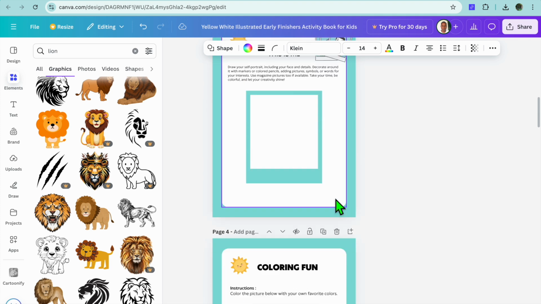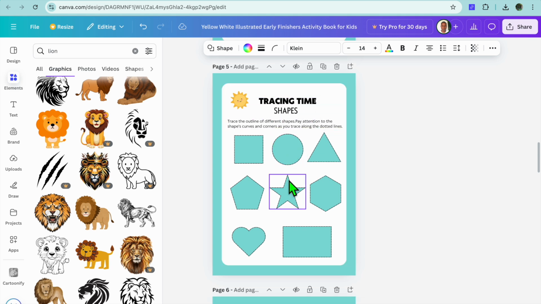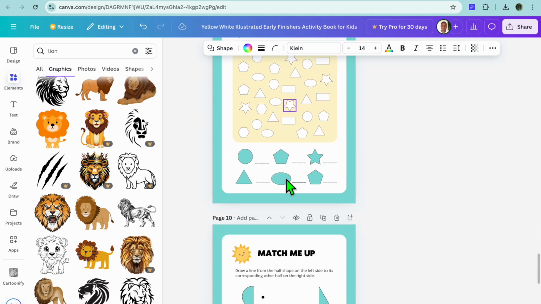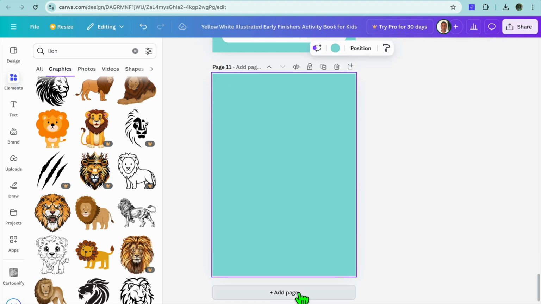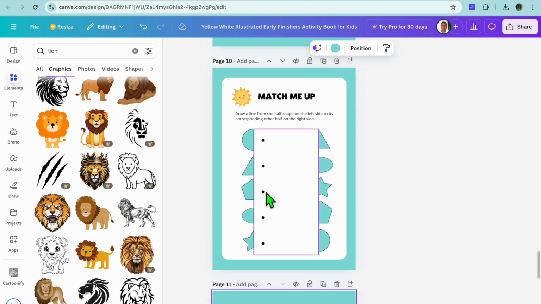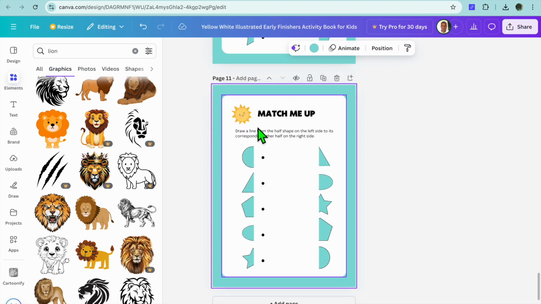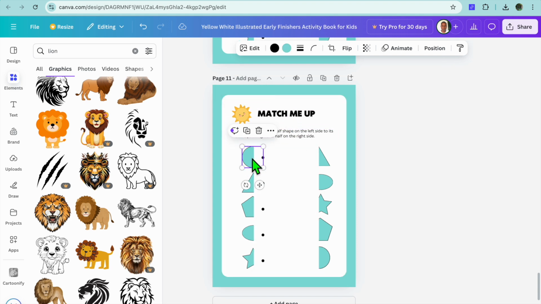You can scroll down and you can continue making changes, and you can also see this option, tracing, time, shapes, and so on. If you would like to also add different shapes or time, you can do that. So for example's sake, let's say we would like to add a page and we would like to add shapes. What I would recommend you do is, instead of just adding a page like that, I'll select duplicate page. After selecting duplicate page, we can change the text right here. So you could change the text to whatever you want.